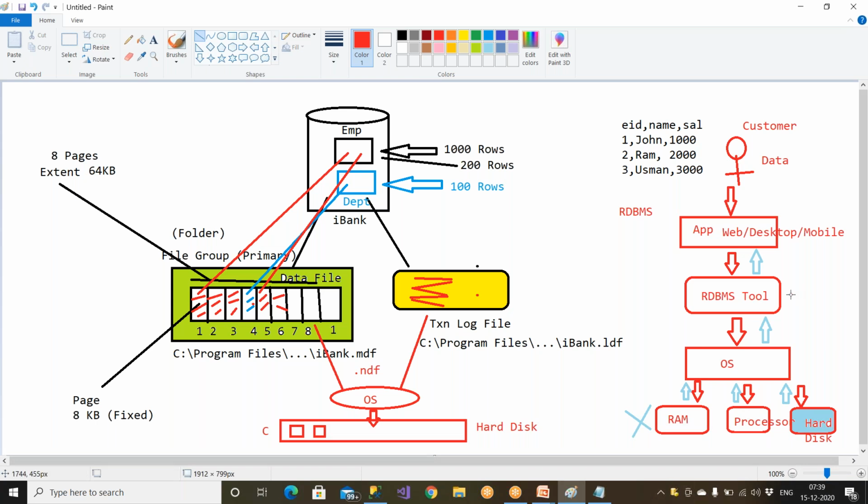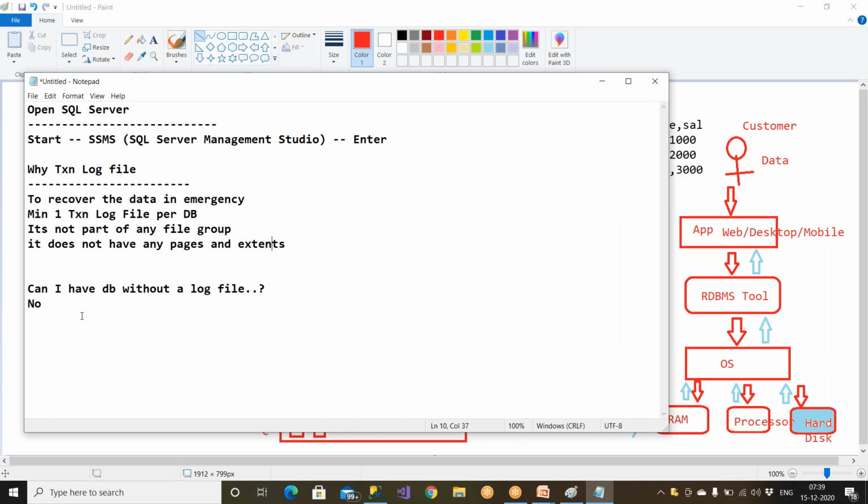If this file is full, then you can create one more file. You can have many number of transaction log files, and the transaction log file is very important. Clear? And what is an extent? I told you 8 pages are called an extent. Clear? So it is very, very important that 8 pages are called an extent. And what is a page? A page is going to have 8 KB size. Am I clear? So any other questions?